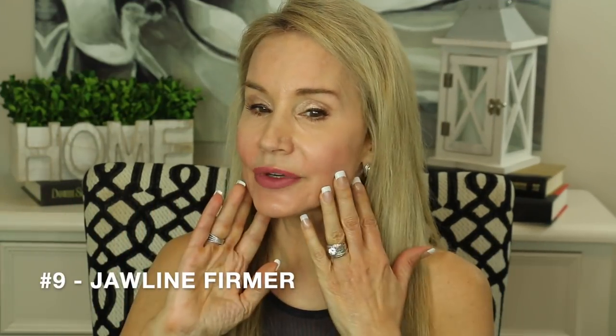Now, this next exercise is also said to greatly reduce a double chin and to firm up the whole jawline here. And what you do here is you put your arms over your head in kind of a Y, and you're going to bring your shoulders down, keeping your arms up, and you're going to put your tongue from side to side 50 times and then a 50 count hold. So here we go, and I can't count here.